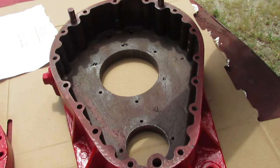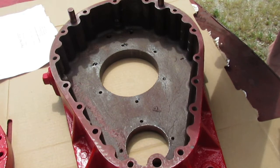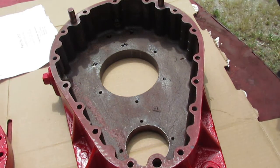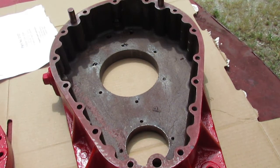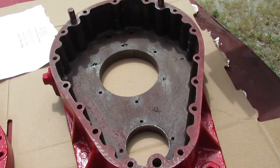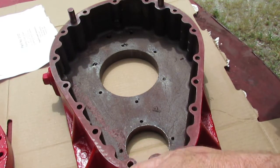Today we're working on a 1947 Empire tractor final drive. Have you ever wondered where you could get a gasket that is too large, that you can't buy in town? We'll build one, make one here for you, to show you how to do it in case you run into this problem.